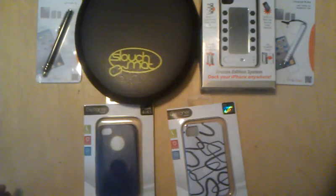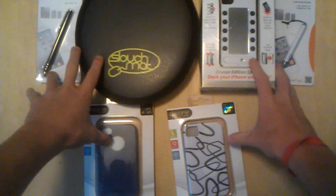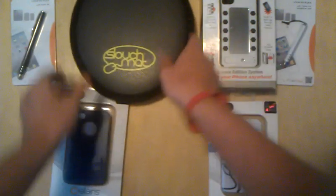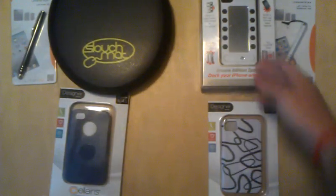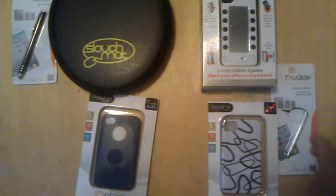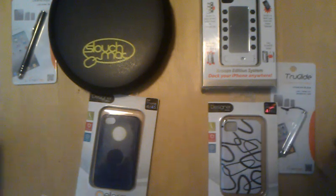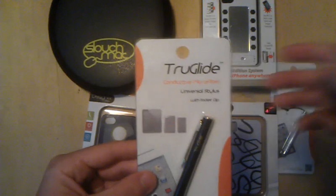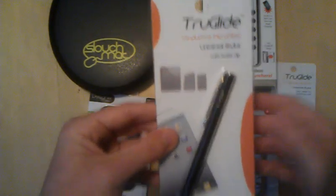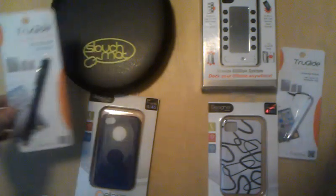I'm going to pick 2 winners and y'all are going to get to pick what you want — both of y'all are going to get 3 prizes. I might just split it up: these 3 are going to go to someone over here, and these 3 are going to go to someone over here. So you got the Tegan, you got the maize, you got the TruGlide by Linktech with the tether headphone jack. Over here you got the TruGlide conductive microfiber universal stylus with the pocket clip — just like that one except black and with a pocket clip.